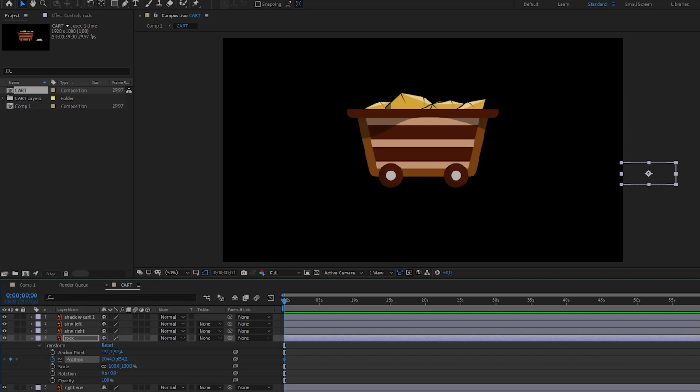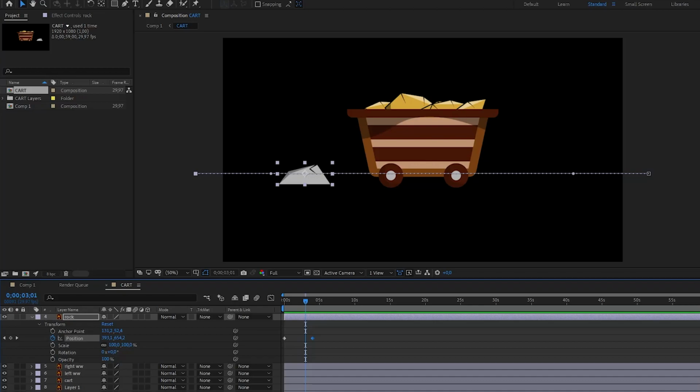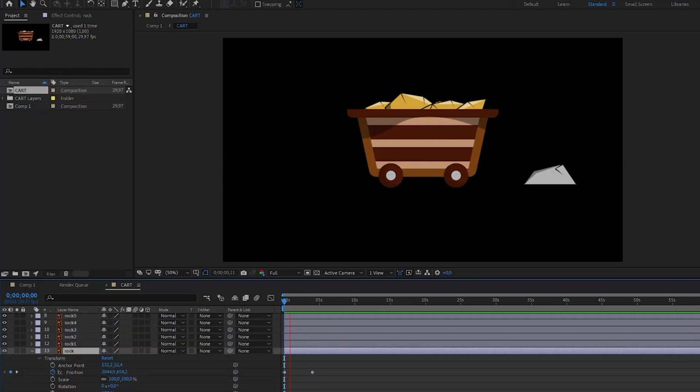So first set first keyframe where your starting position is, and then a second keyframe which represents the end position of our rock. Nothing fancy here, just using position to maneuver my rock from the right side to the left side. Now, as you can see, the rock is visible, so I'm going to locate this layer at the bottom so it is below all of the other illustrations.